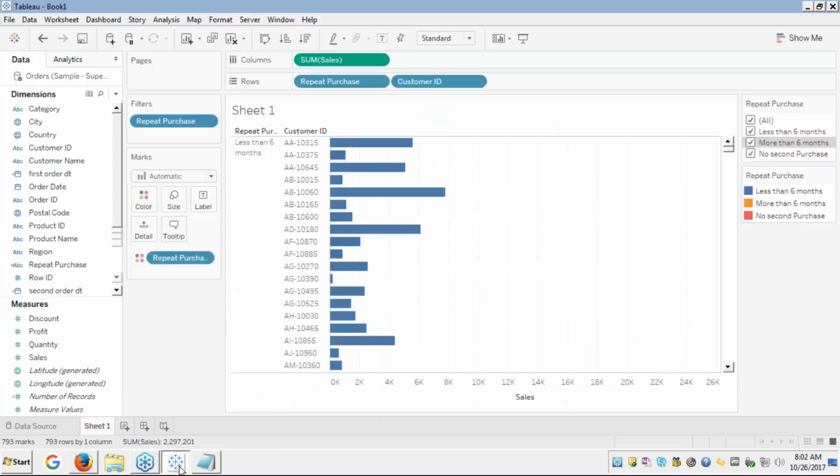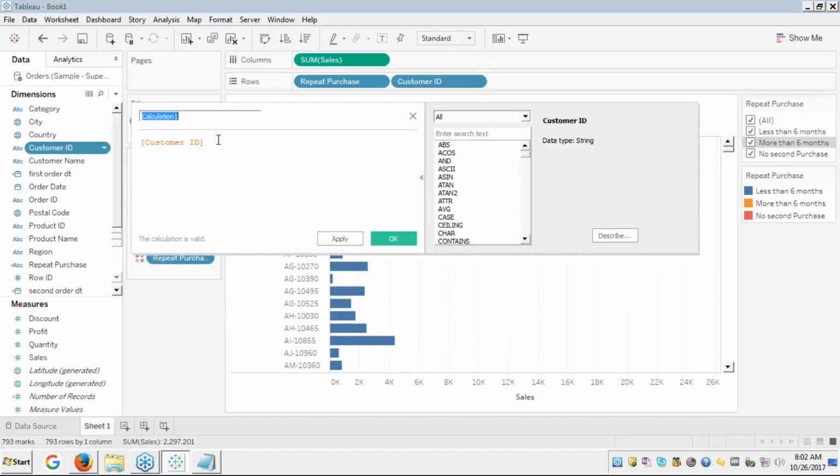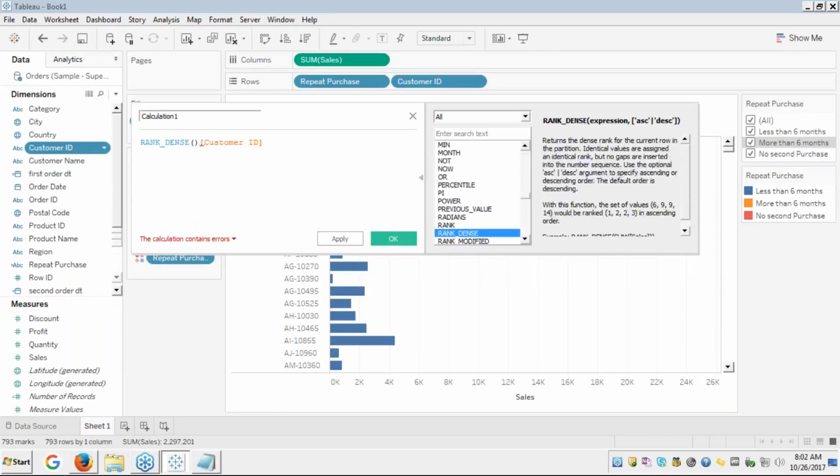In a calculation itself, you can make use of the rank function. For this customer ID field, you can just right click here and click on create a calculated field. You can rank the customer ID based on something there. You have rank, dense rank and rank modified, and you can use any one of these functions here.